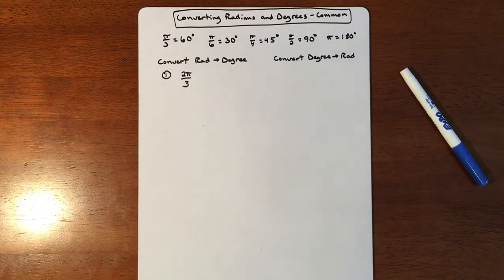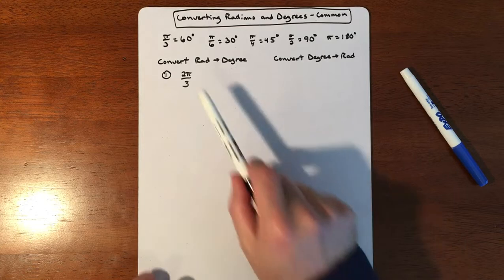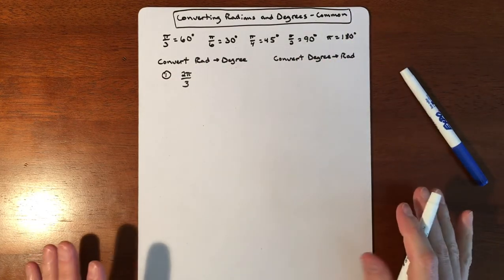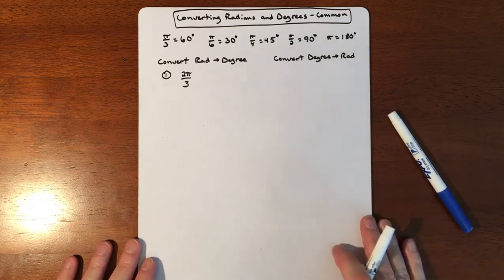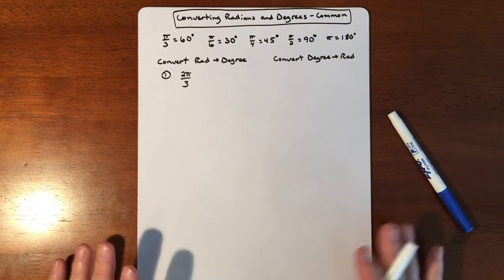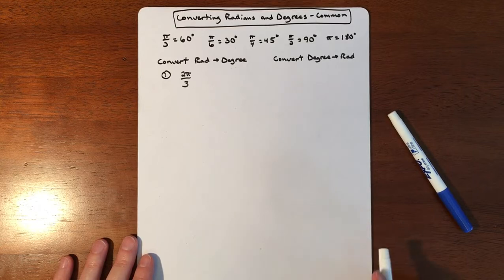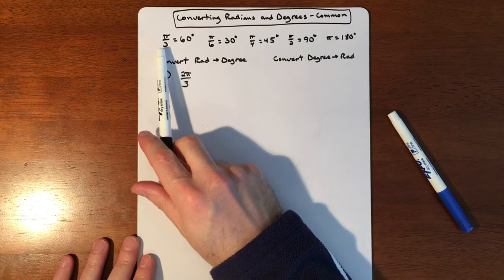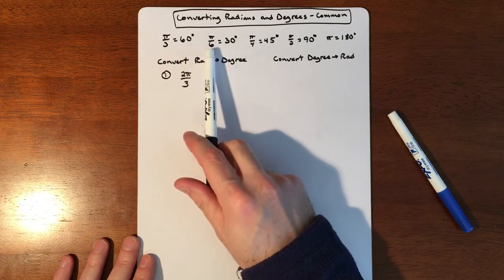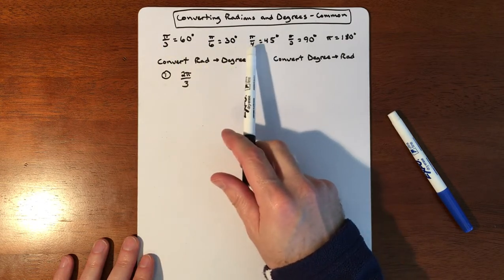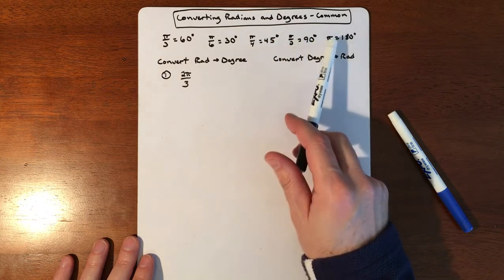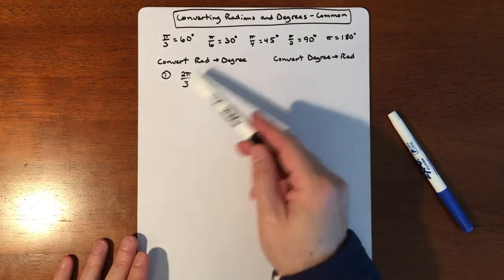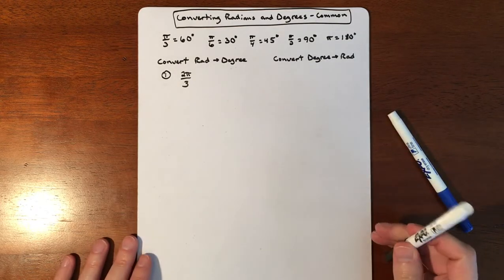In this lesson, we're going to be converting radians and degrees. So either we're going to go from radians to degrees or degrees to radians, and these are going to be ones that come up all the time and are very much non-calculator types of conversions. So the biggest thing that I need to know is that pi over 3 refers to 60 degrees, pi over 6 refers to 30 degrees, pi over 4 is 45 degrees, pi over 2 is 90, and pi is 180. So these will help us significantly with all of the ones that we're going to be converting.